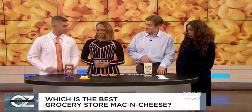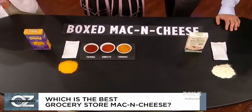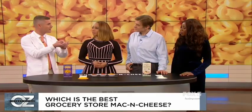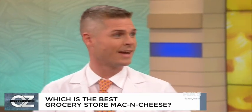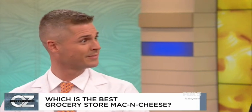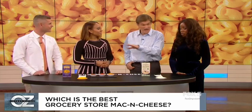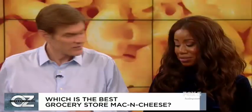Right, and so the other interesting thing about these cheeses is they're powders. How food scientists make that happen is we add liquid to the cheese, we make it in a solution, and then we force that solution through a little tiny hot tip that has a sprayer on the end of it. It's a process called spray drying. And when that liquid forces through that tiny tip, the water evaporates and the powdered cheese falls down as you see on the table. Look, as far as I'm concerned, what I've learned today is we're okay with either one of these. It's fast, it's easy, your kids like it, and it's a cheat food. Not an everyday food, but a cheat food. Yes. Thank you very much. Marsh, coming over.